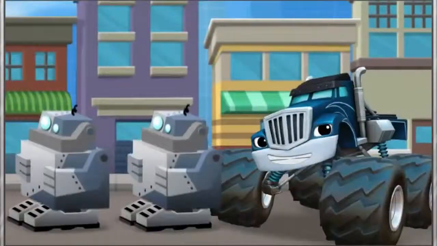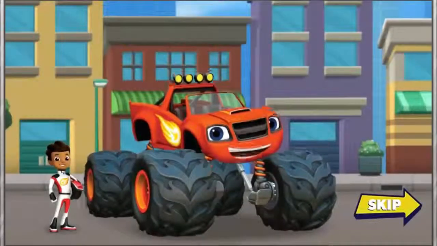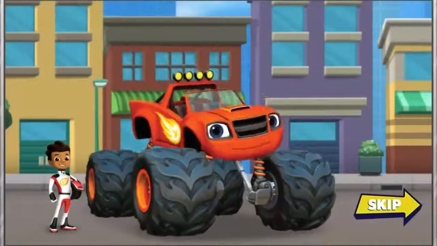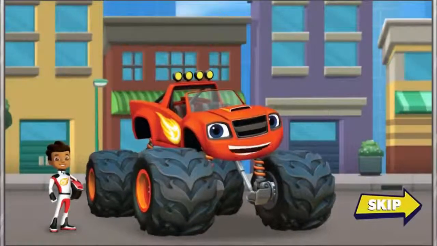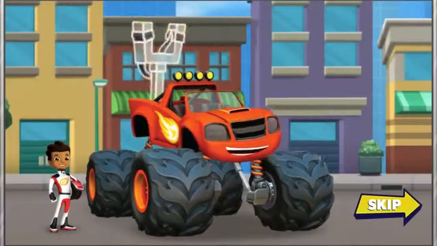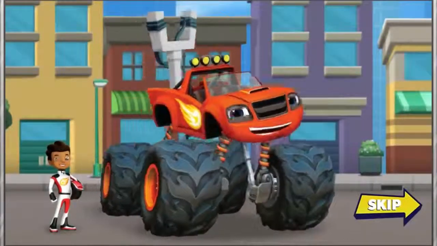Uh-oh, Crusher made some blocker bots to block us from getting to the tools. Wait, I know. The blocker bots don't work if they get wet. So let's turn me into a slingshot and blast them with water balloons. All right, I'm a super slingshot monster machine.